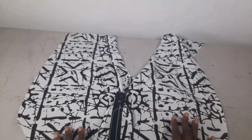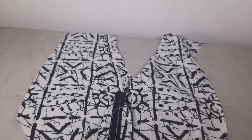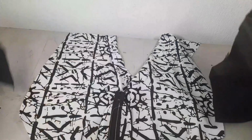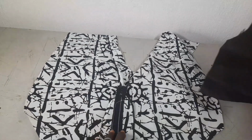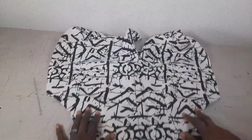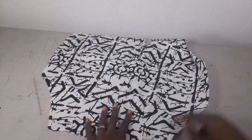So the next thing I'll be doing now is my pockets. First I'll be working with my pocket facing. This is my pocket facing. Remember I used the chest to cut it, and this is the right side. So I'll be placing my trouser on the right side also. This is the right side of my trouser. I'm going to place it like this.